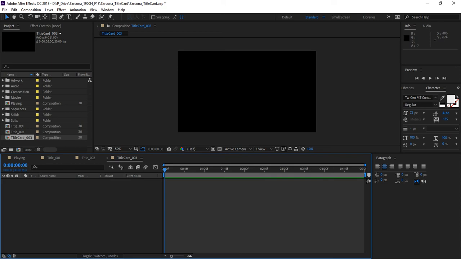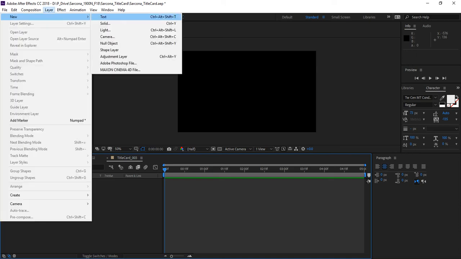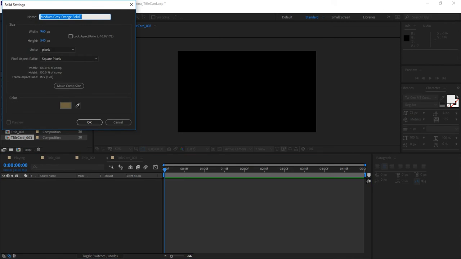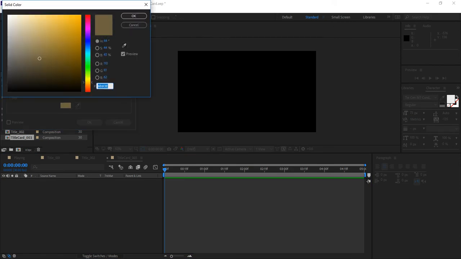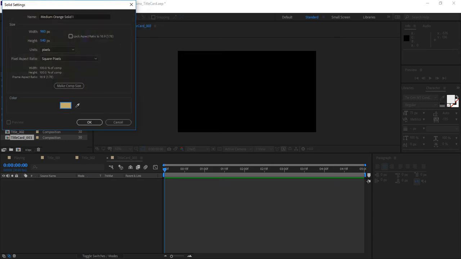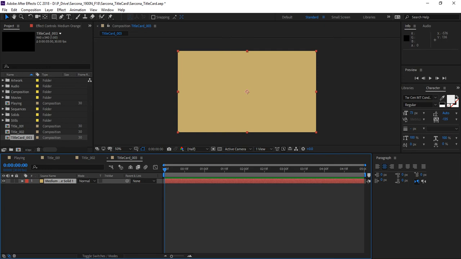So the first thing I want to do is draw out what that's going to look like. I need a background, so I'm going to drop in a solid. That way I have one solid color for the background. We can change all the colors later, so don't spend an hour trying to pick your favorite color. Just grab a color, throw it on the screen, then you can start adjusting stuff.